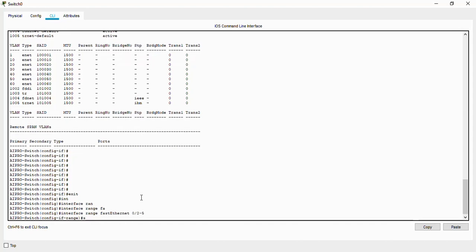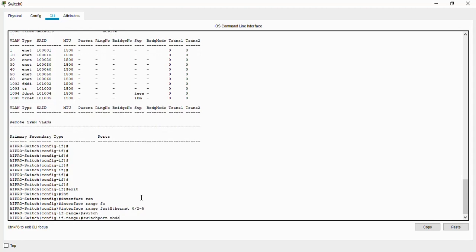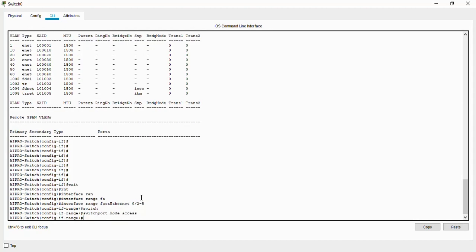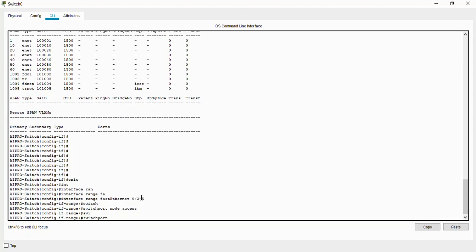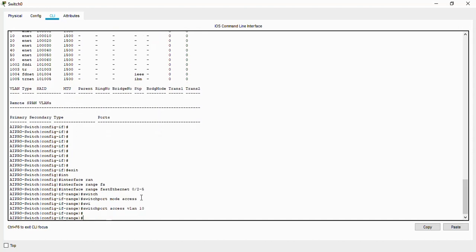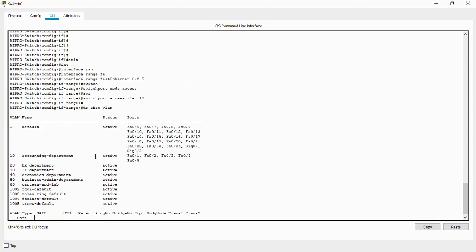So let's switchport mode access, and switchport access VLAN 10 again. So let's show the VLANs. As you can see, we have assigned ports 1 to 5.